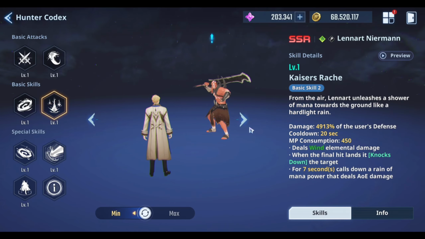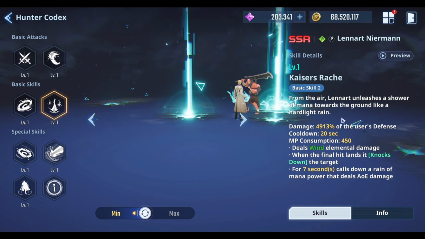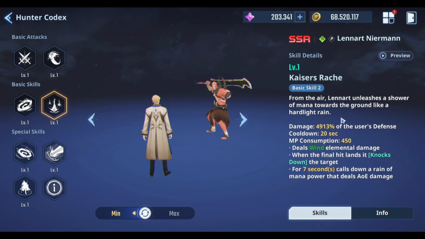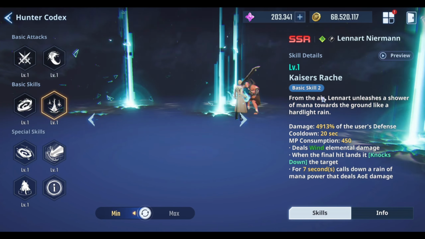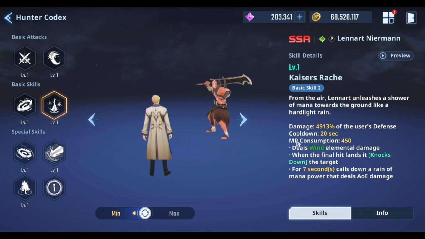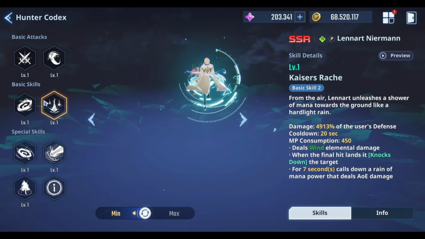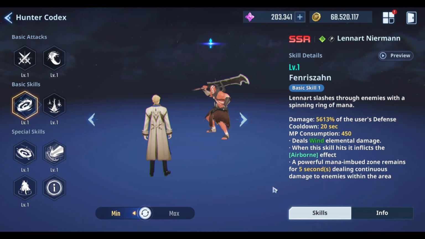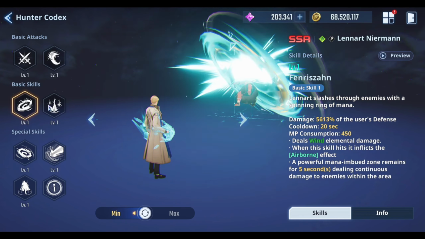About the second skill, the Kaiser's Rache, or Rash. Sorry if I mispronounce it. But it's raining meteors or something. Oh yeah, it's raining mana, to be precise. And it knocks down. So his basic skills have basic crowd control. They can knock down, and airborne or knock up is similar.